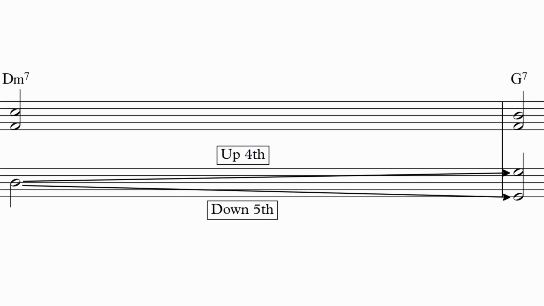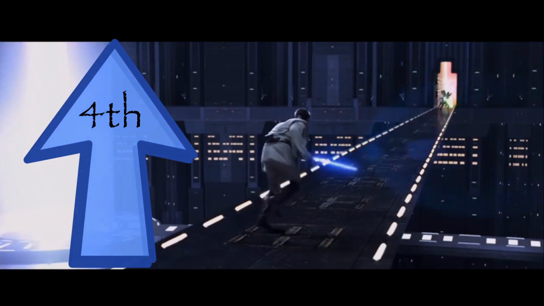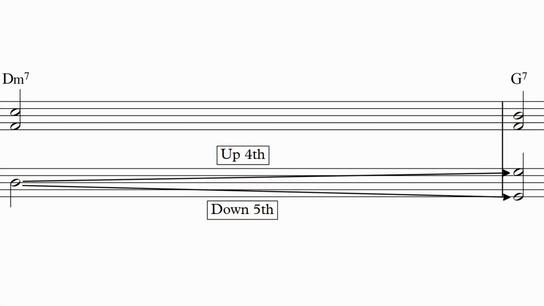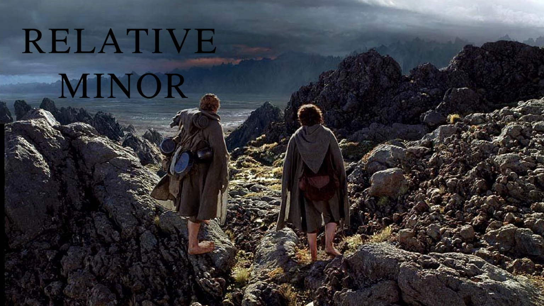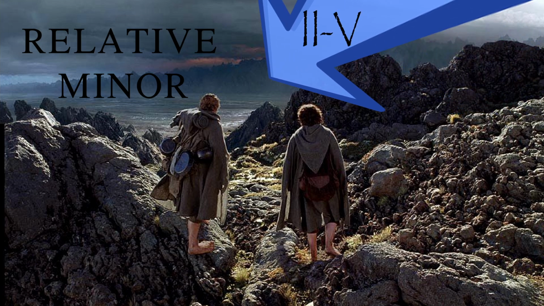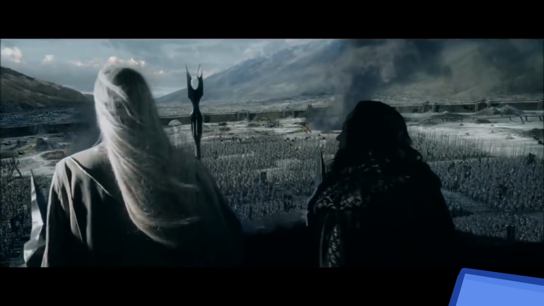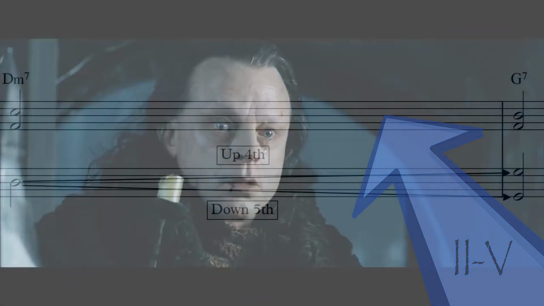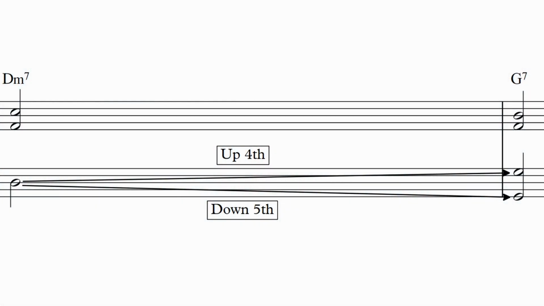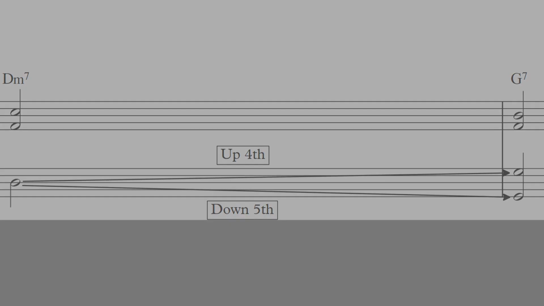Rising up a 4th results in the 5 chord landing higher and, by extension, lighter. Practically speaking, this distinction is useful if, for example, you're using a 2-5 to resolve to the relative minor and you want to play up the darker tonality. Conversely, if you're coming out of a sad and melancholic section and you want to raise the mood as you come to the end of the phrase, you can create a sense of relief by jumping up to the dominant bass note. Let's listen to these two contrasts in one of my favorite renditions of the jazz standard, Georgia on My Mind.